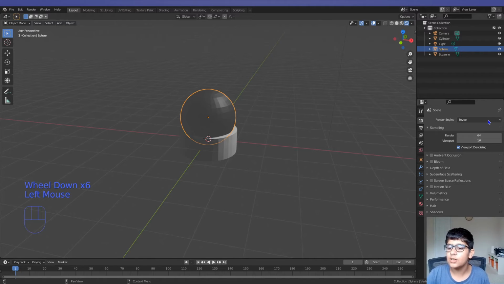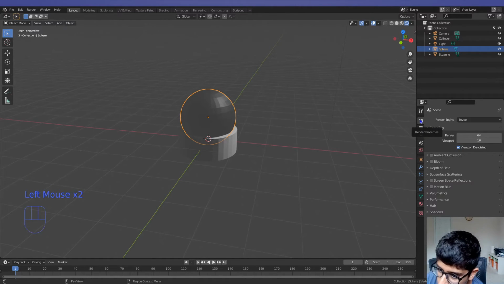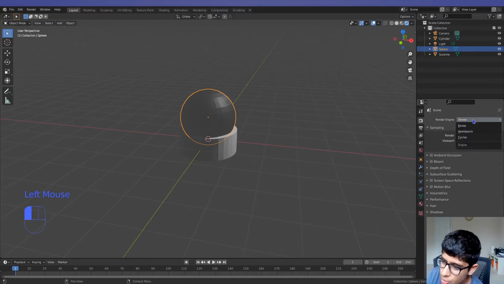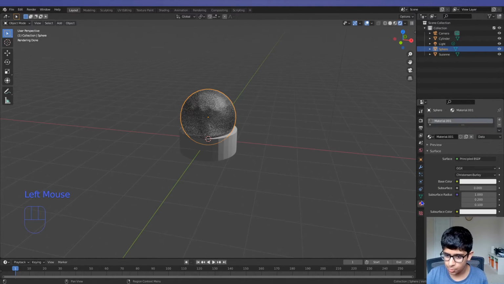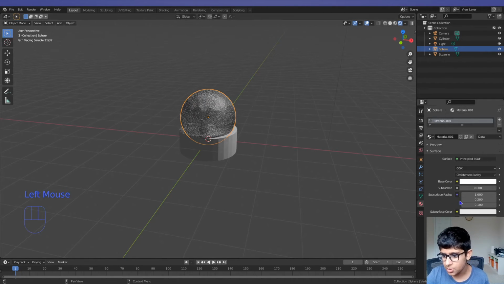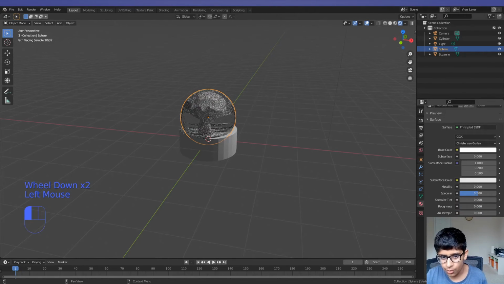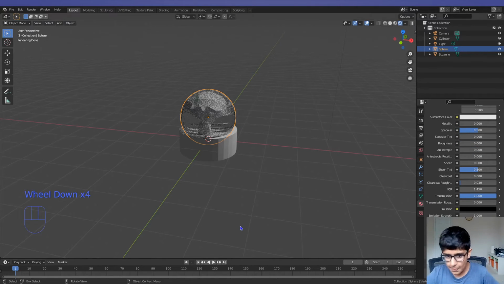transparent, right? And our render engine is Eevee. Let's just change that. If you go into the render properties up here, change that to Cycles, and still don't need to go into all that. On the bottom, go back into our material properties while having this selected, so this will be transparent. Turn this up a bit. Now turn our roughness down. Like all these sliders, just follow what I'm doing, it's fine. You don't need to know.